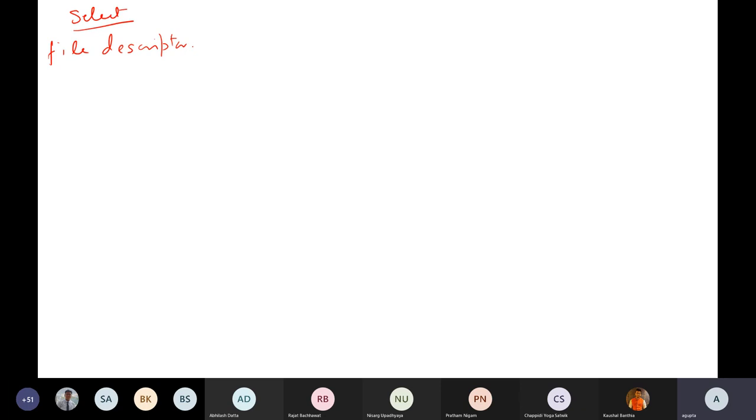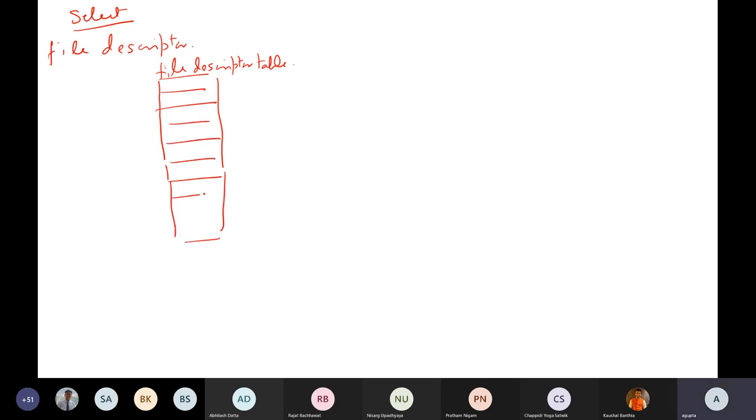What you have, not exactly this, you learn more in OS when you do file systems, but something like this: a table which we call the file descriptor table. Think of this. Everything that you open, be that a file, and actually in Linux every device is also opened as a file, is nothing but an entry into this table.